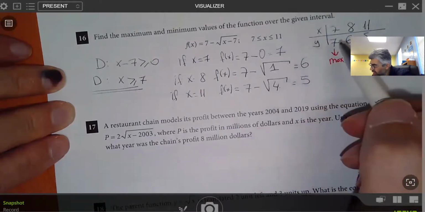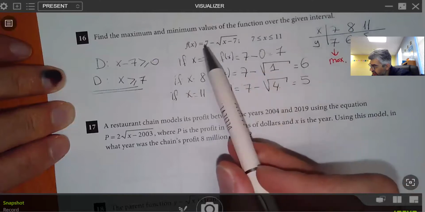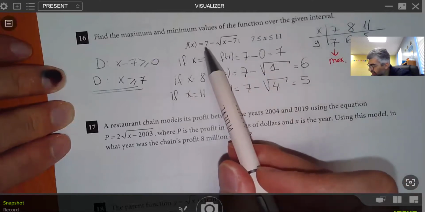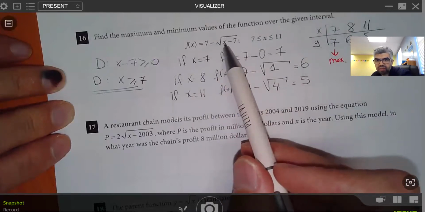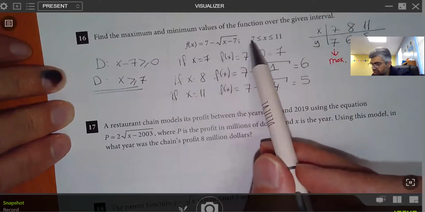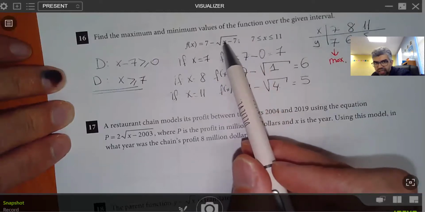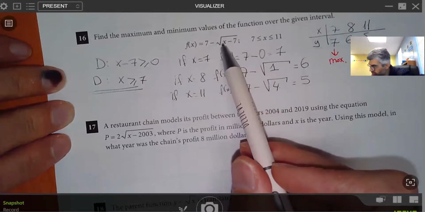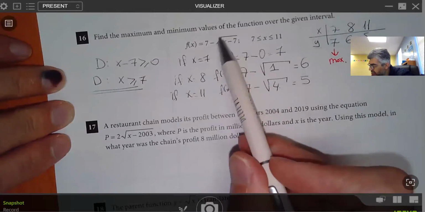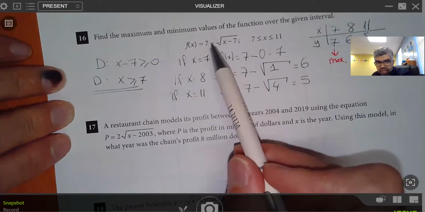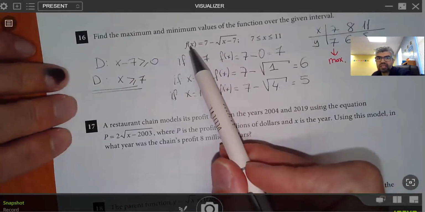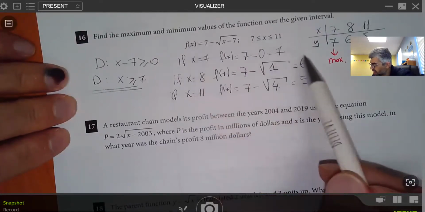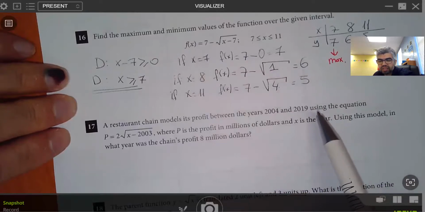So you see, since we have a constant number here and a minus, and the value of the radical is always positive where x is greater than or equal to 7. And when x increases, when we take bigger values, the value of the square root gets bigger, since we have it subtracted from 7. The value of the function always decreases. So 7, 6, 5, and after some values it will be negative and keep decreasing.